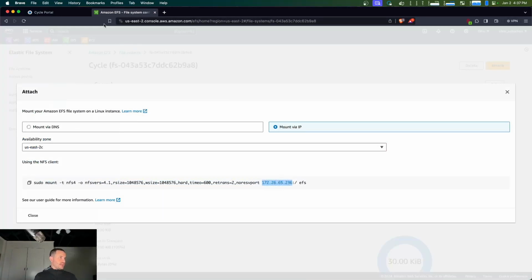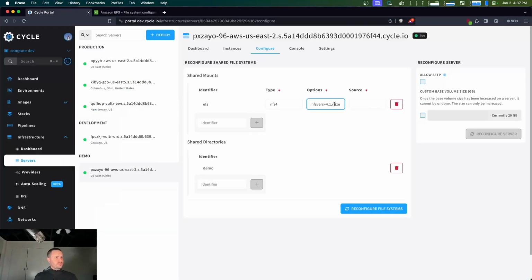We're just saying the address for this remote file system is this IP. And then the source itself is just the network file system default. This is what people use for that. That's part of the spec, if you will. So we have all of our options in, and we can reconfigure the file servers.